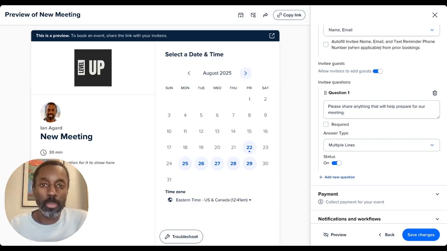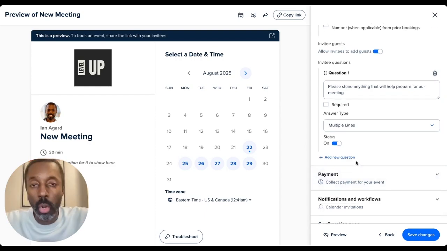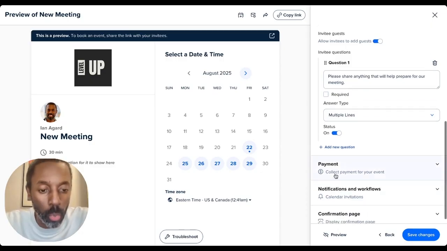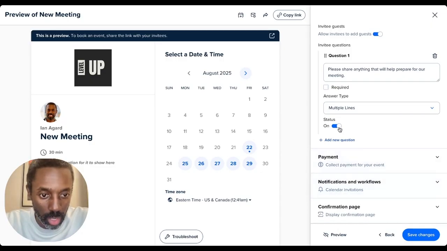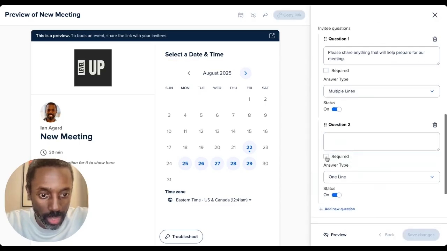Also, it could be something where maybe your ICP is based on revenue. So the question you can ask them is, right now, what's your monthly MRR, or what's your annual revenue, what's your weekly revenue, whatever kind of revenue you qualify people by. You make that a question, boom, and make it a required question. So it's just required.